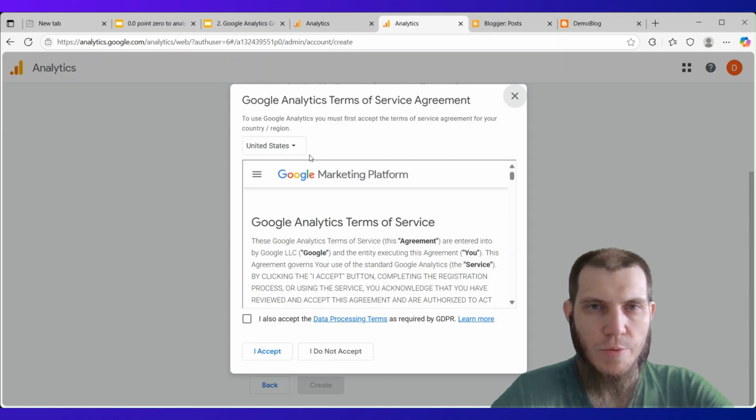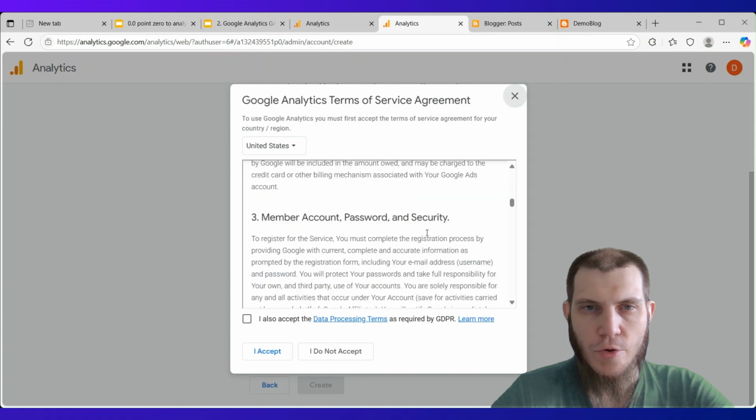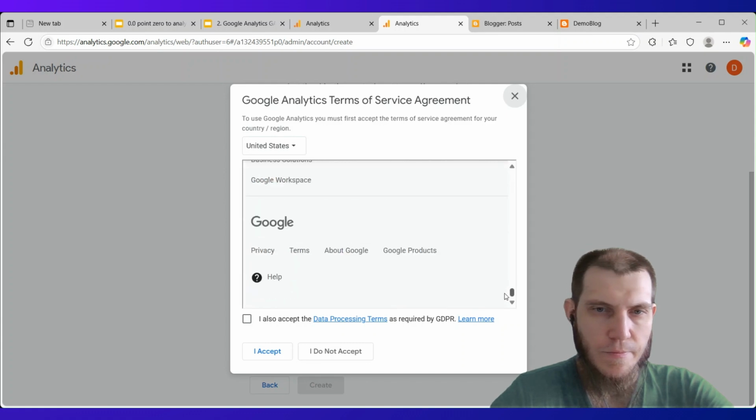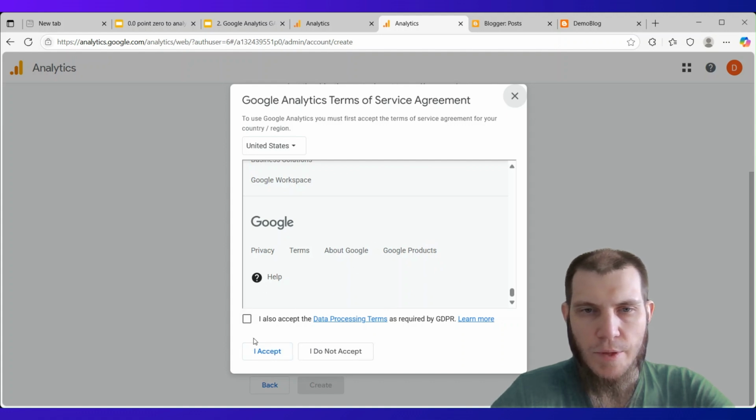Choosing terms of agreement. Choose your region. Read it. If I don't accept, I would not create, so I have to press accept. About GDPR data processing terms, it's an additional tick.